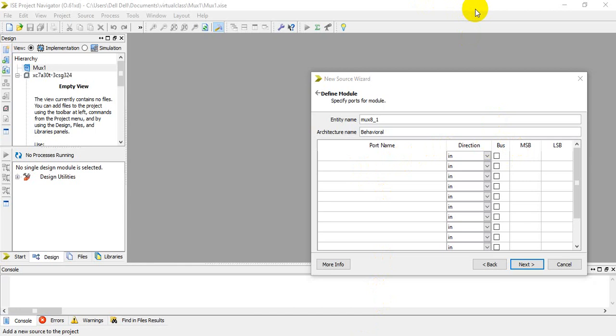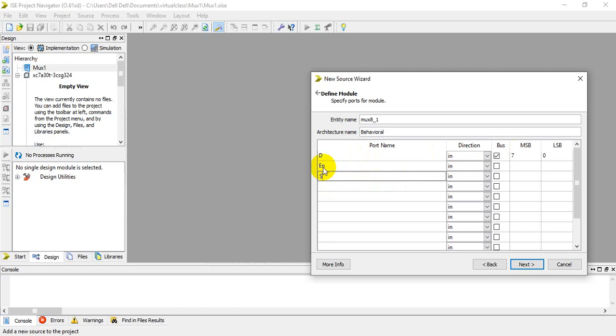So how to give the data? Let us write D as an input, and we'll click the bus here. We'll start from 7 down to 0. That means the most significant bit is 7, so 7, 6, 5, 4, 3, 2, 1 and 0. So total is 8. D stands for data bits here, and E stands for enable, which we sometimes use and sometimes not, but it is to enable the chip.